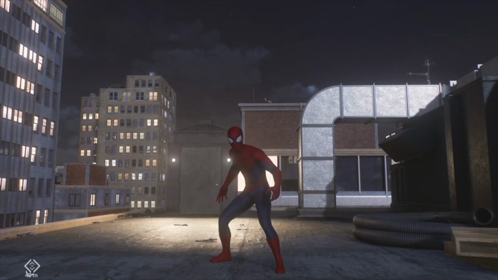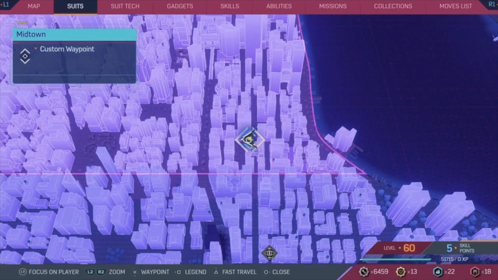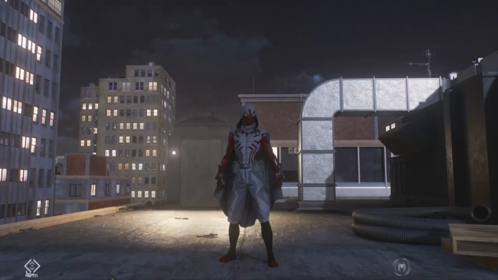First off, it doesn't matter what costume you start with. I've got the Amazing Spider-Man 2 here, so we're going to swap that out for the ArachKnight costume. So let's do that, and just go down and select the white version of the ArachKnight costume.